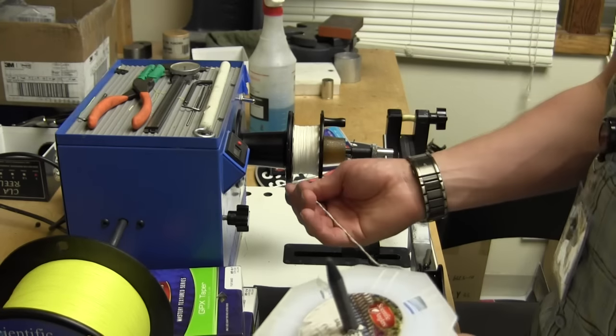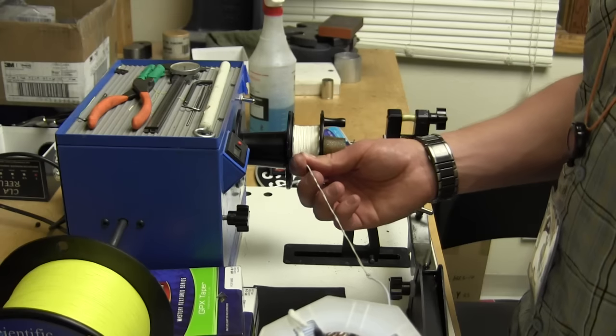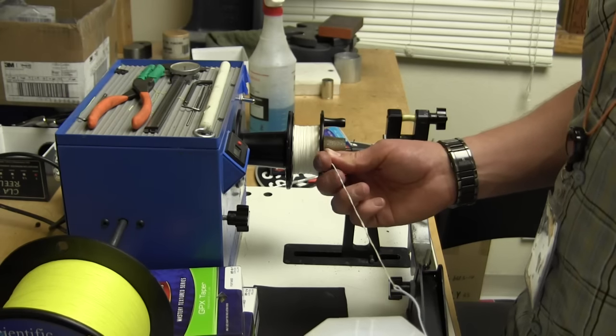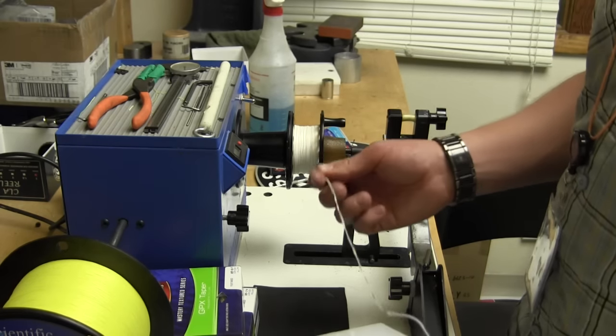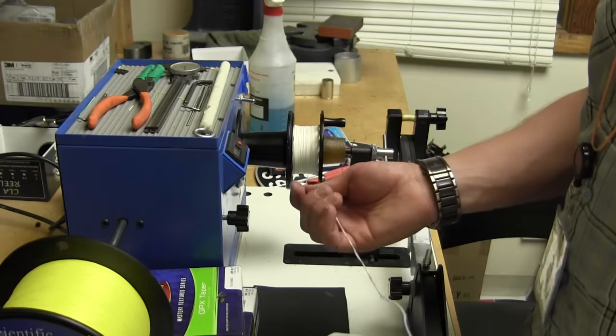We're ready to get started, and just remember, as you begin to line your new line onto your spool, be sure to move your hand back and forth so you line that line on evenly, just like so.